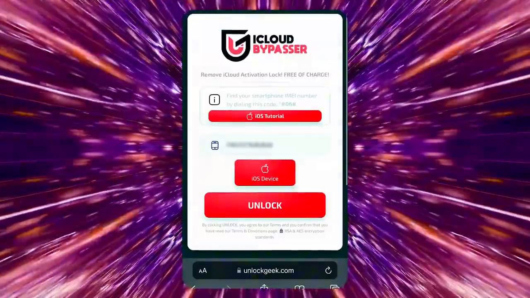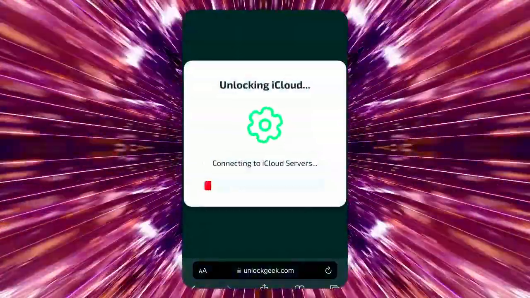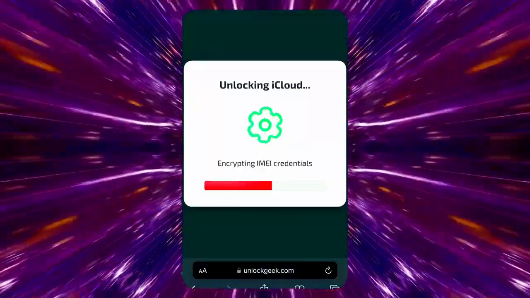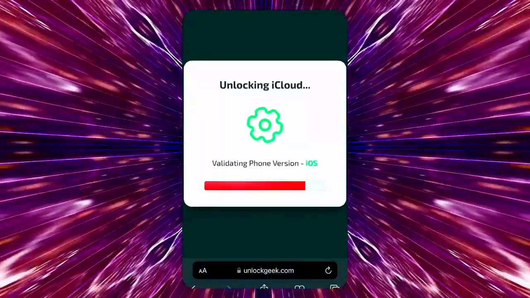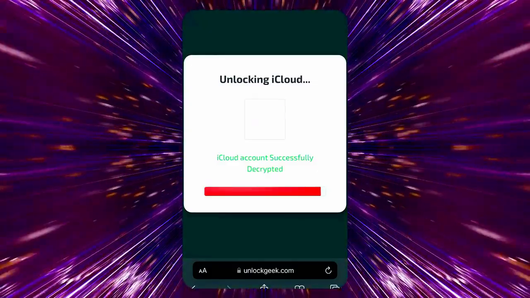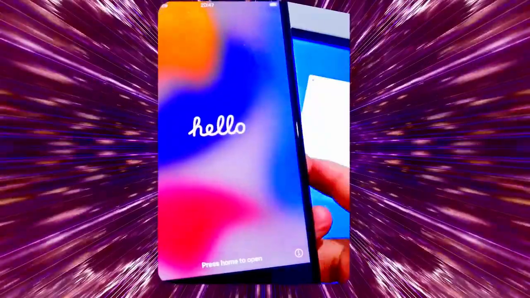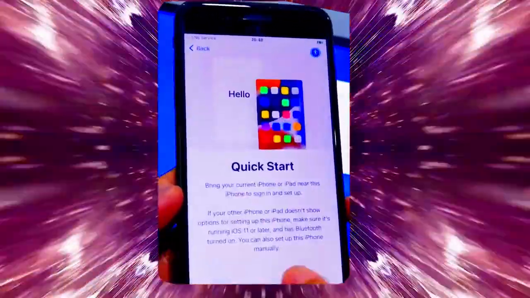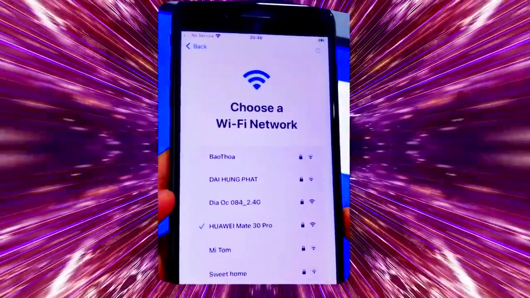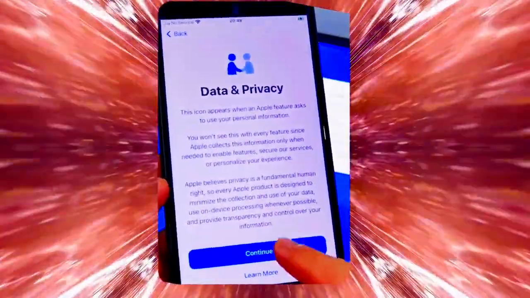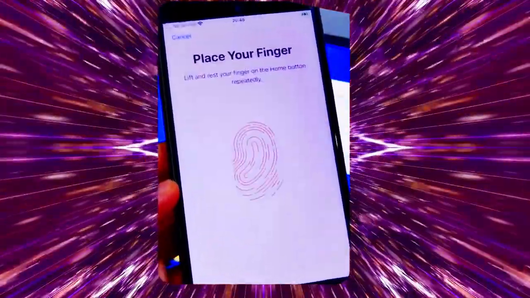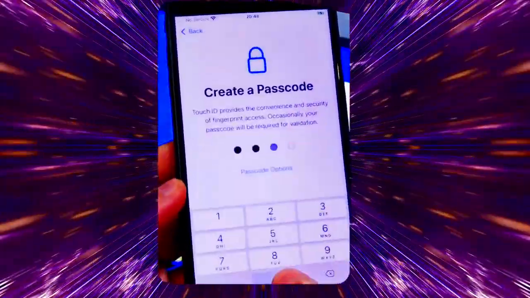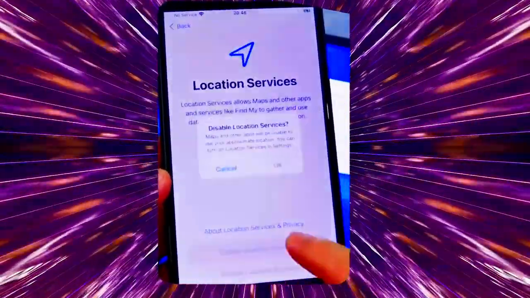Now click the Unlock button to start the iCloud unlocking process. Sit back and relax while the tool is processing your unlocking request. This might take a few moments. Once the process is complete, let's switch back to the iPhone to see if it's unlocked. Let's restart the device to see if the unlocking process works. If everything went smoothly, you should no longer see the iPhone lock to owner message, and the device will allow you to proceed to the home screen. Congratulations! Your iPhone is now free from the iCloud activation lock and ready to use.